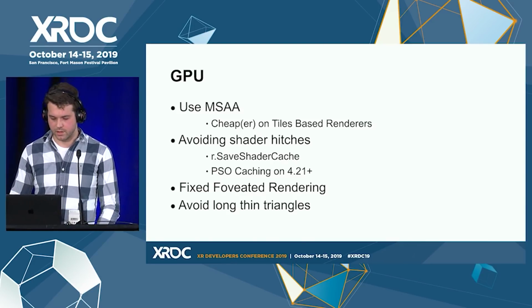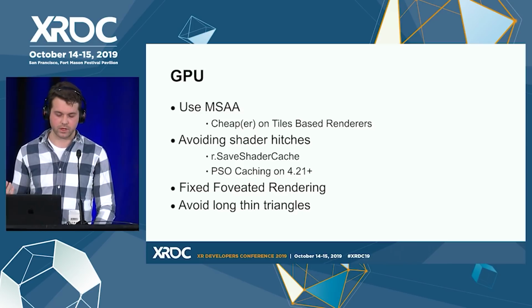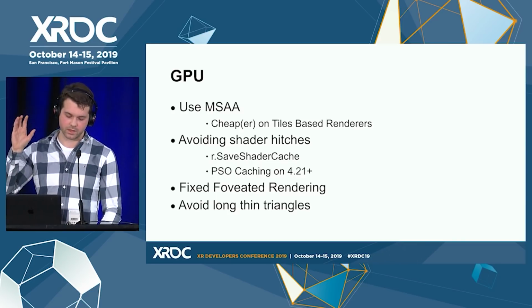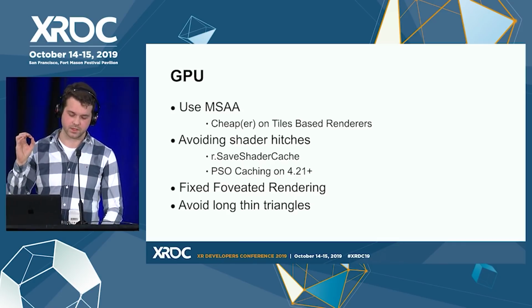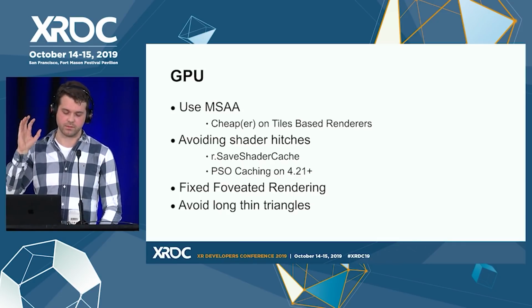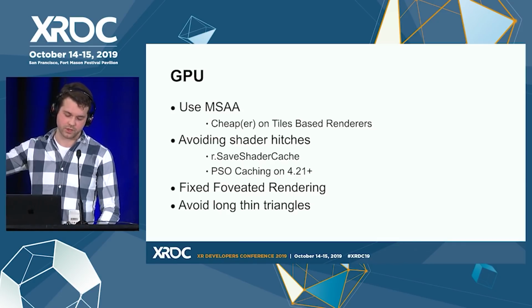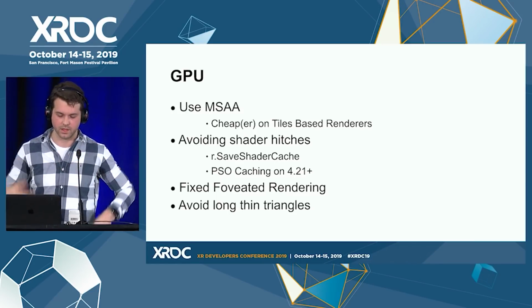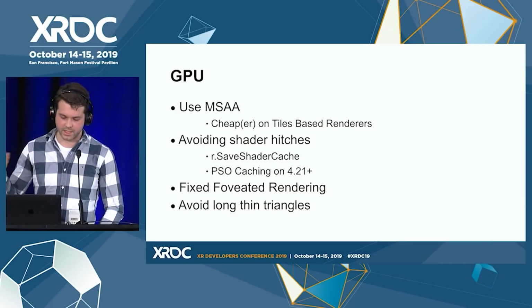And try to avoid long thin triangles, because those can really not play nice with the whole binning process. I'm still confused, reading online, whether they have dealt with this or not, but essentially, as far as I understand, the bounding box can make the long thin strips fall into multiple tiles where they're not contributing any pixels, and you're just making all those tiles more expensive.